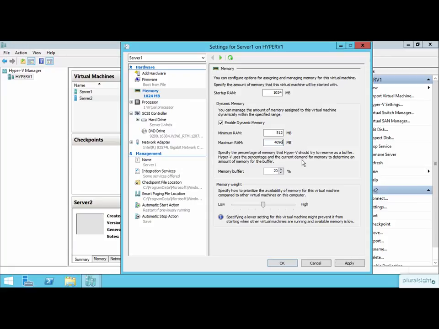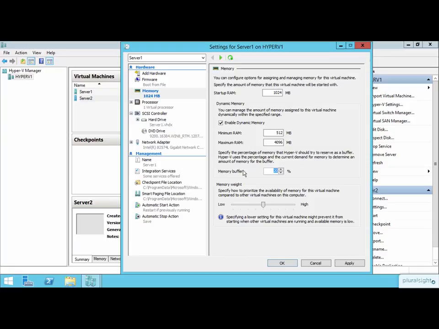This is an additional amount of RAM that it tries to keep around whenever possible. And we do this as a percentage. So this memory buffer percentage will simply state that unless I have to give it away to someone else, I'd like to have the current amount of RAM that you're using plus a little bit more. This often improves overall response if the server suddenly gets more demand.